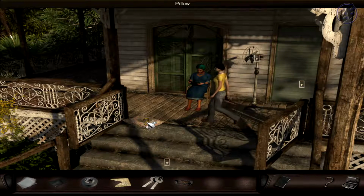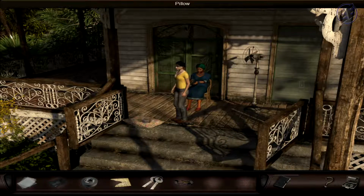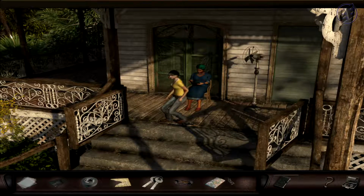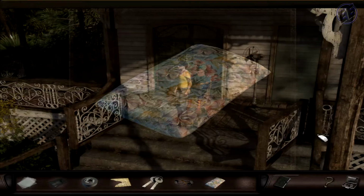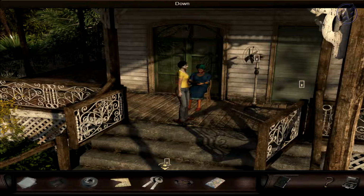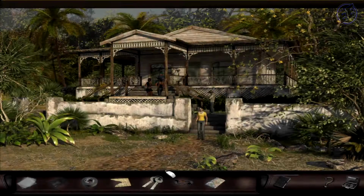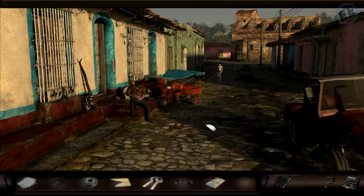Let's take a look at, what is this, a pillow? A soft, downy pillow. Can I take it? Right on. A soft, downy pillow. Got it. All right, so worn out brushes, soft, downy pillow. Let us go find some, maybe on that tractor. Let's head back out this way. Wait a minute, here we go. Let's go talk to Manuel. Maybe he has some brushes.